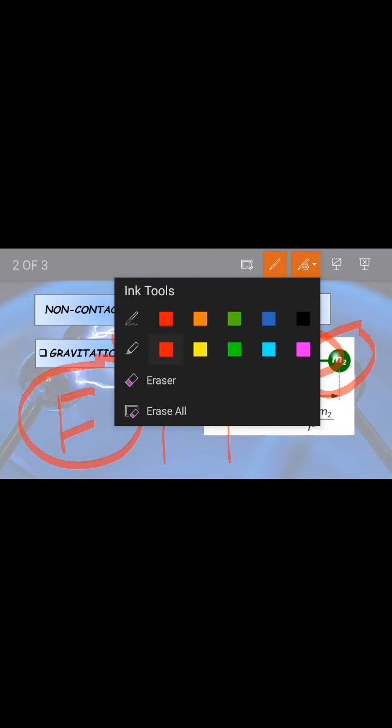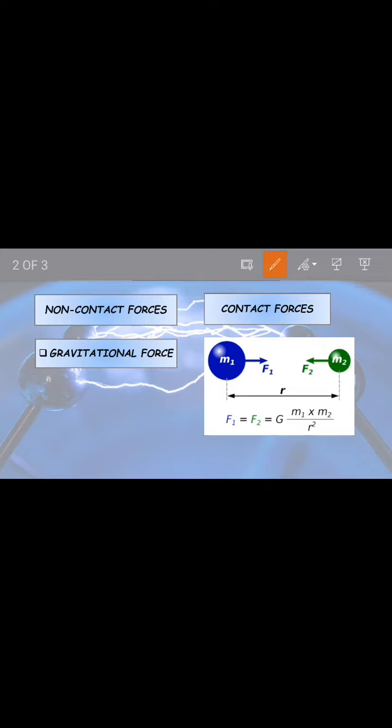Now, the gravitational force always exists between two masses, and the magnitude of that force is inversely proportional to the square of the radius. In simple words, what does it mean? It means that the force between two objects is directly proportional to the masses of the objects, so the greater the mass, the greater the force. And inversely proportional to the radius means that when the distance between the two objects is smaller, the force will be greater. This is all about gravitational force. But in this chapter, we'll only look at the electrostatic force because current is always produced due to this force.